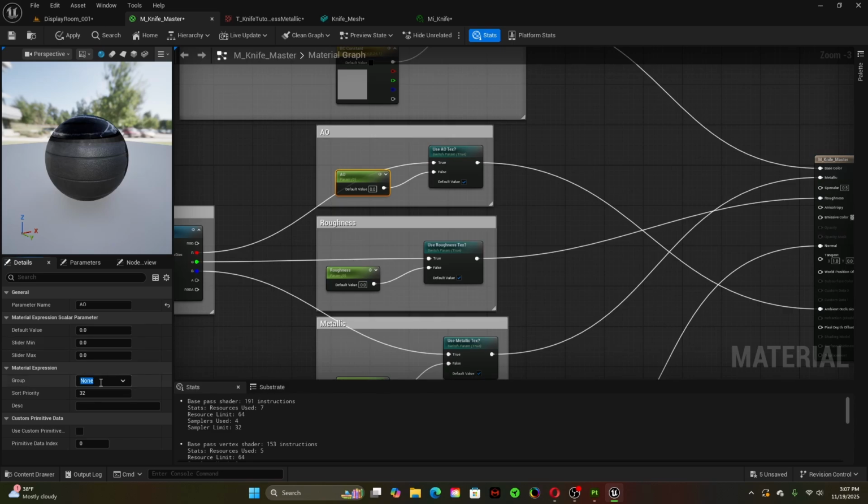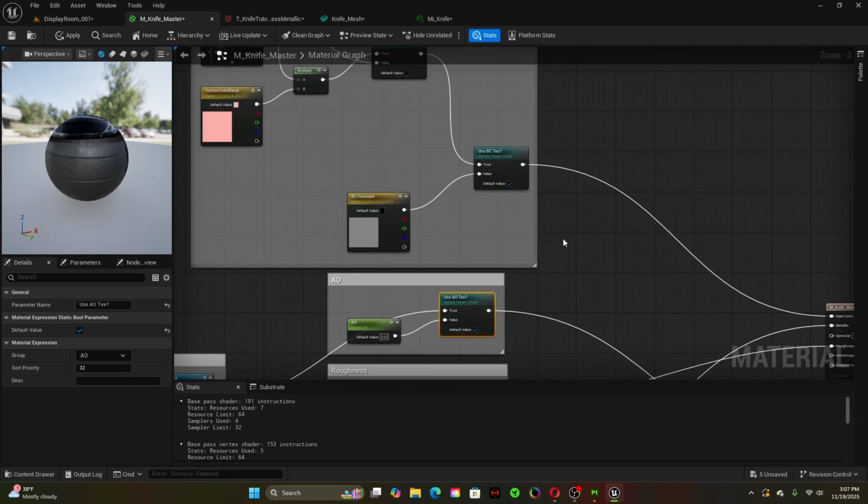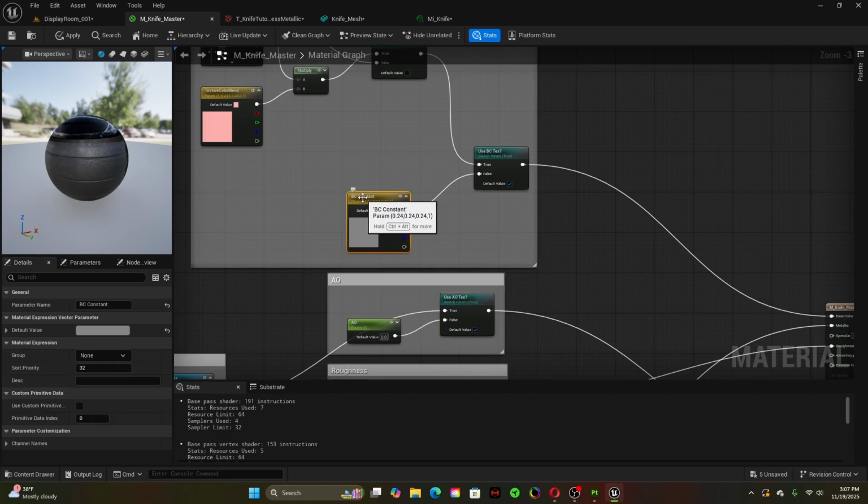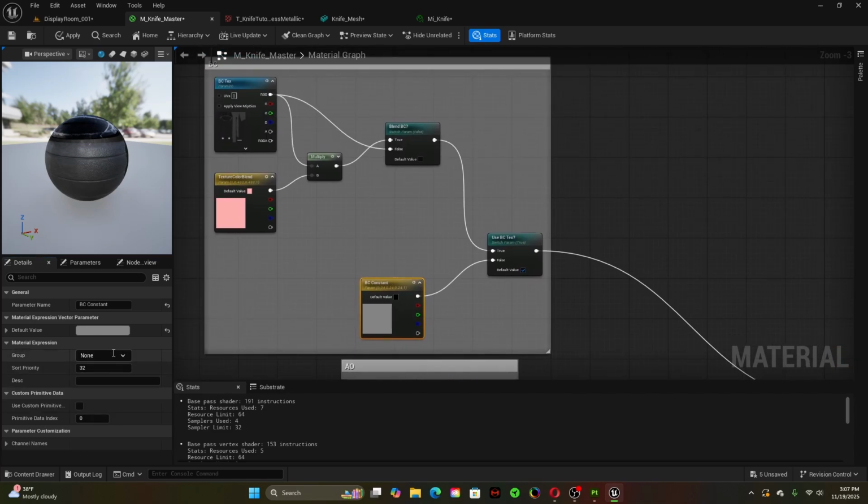AO. Same one here, AO. And spelling and capitalization does matter, because we can have AO and we can have AO. See what I mean? For this one, we're definitely going to use this feature.